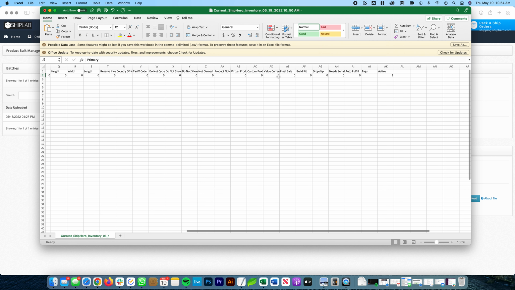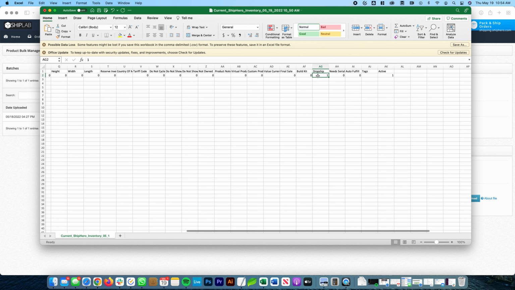And when you keep scrolling down, some of these other columns down here are really helpful. So if it is a drop ship product, for example, meaning we do not have it in the warehouse, but you still want to have the SKU in the system because it will be shipped from somewhere else, you could put drop ship and put 1, which would mean yes, it is a drop ship product.